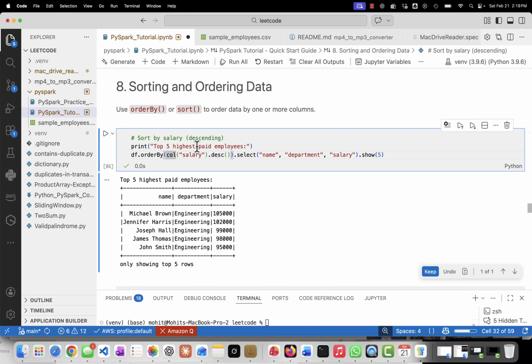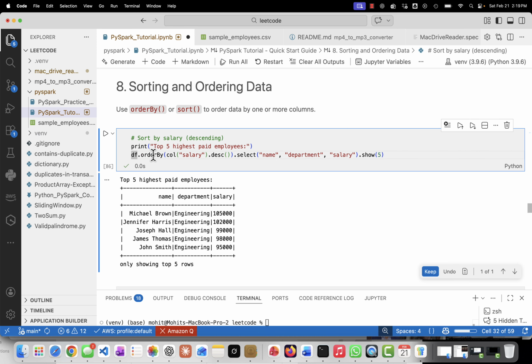Suppose this is a question asked of us in an interview: you have a data frame, basically a table, and with Spark you want to filter the top 5 highest paid employees. Highest paid employees means you have to work on the salary column. So the first thing you should do is sort the salary column in descending order, so that the first, second, third, fourth and fifth are the topmost salaries down to the lower salaries.